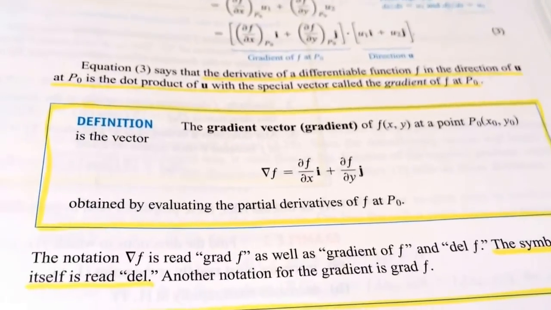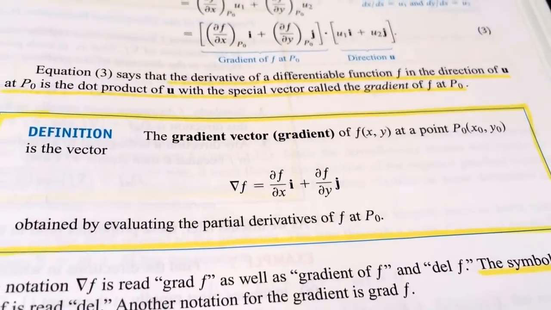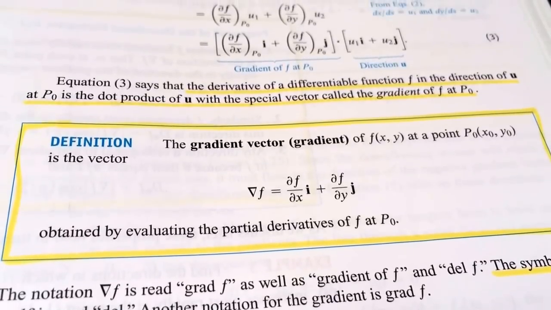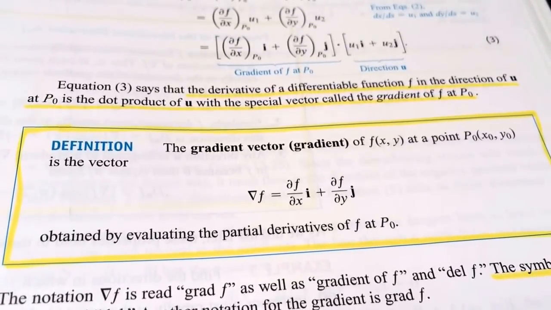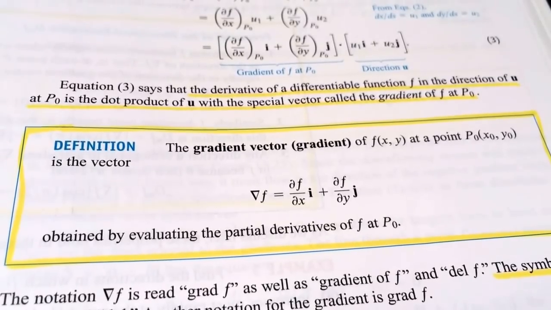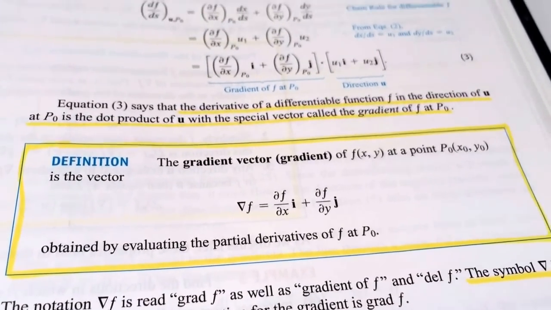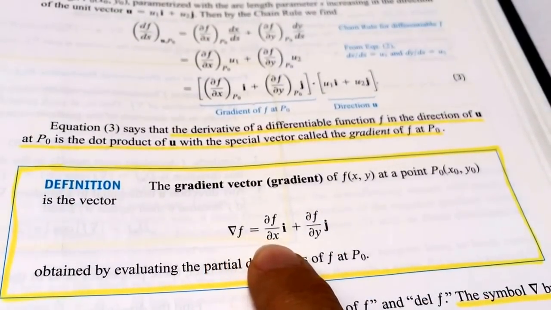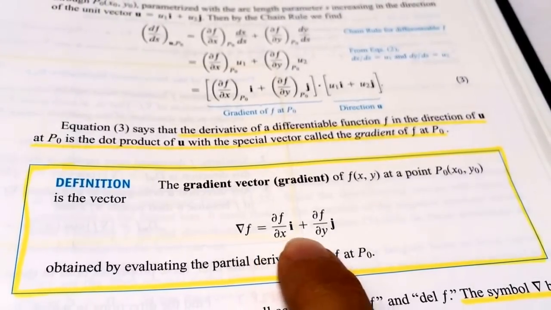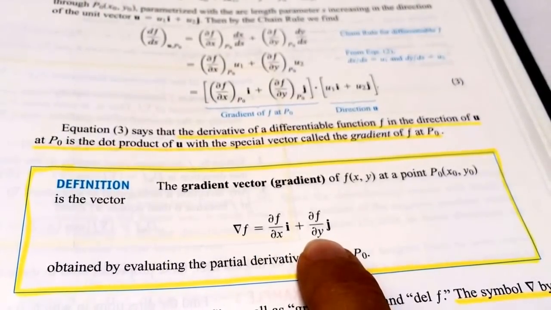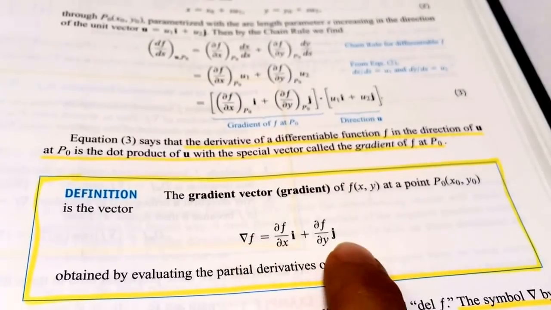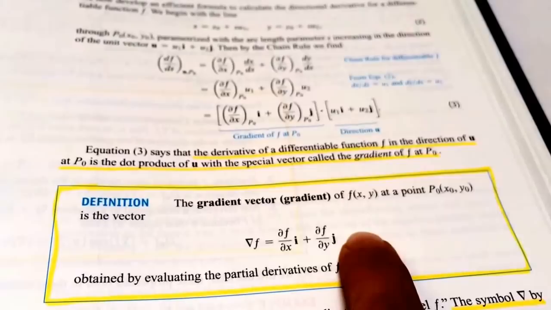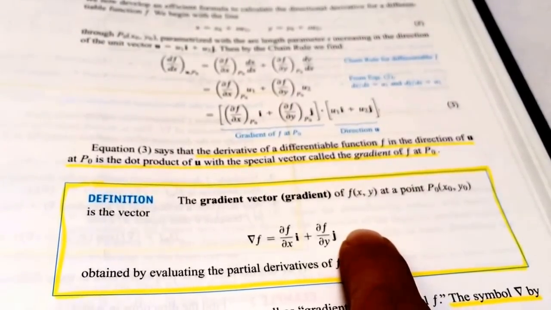But if you look down here, we're going to look at the gradient vector, because we need the gradient vector to do directional derivatives the way that we're going to do them. And so the gradient vector just basically is a vector that's made up of the partial derivatives. So if your function is a function of 2 variables, x and y, then the gradient vector would be the partial derivative with respect to x in the i direction, and the partial derivative with respect to y in the j direction. So again, it's just the vector that's made up of the partial derivatives. So if it's a function of 3 variables, it would just have an extra piece here, partial derivative with respect to z in the k direction.